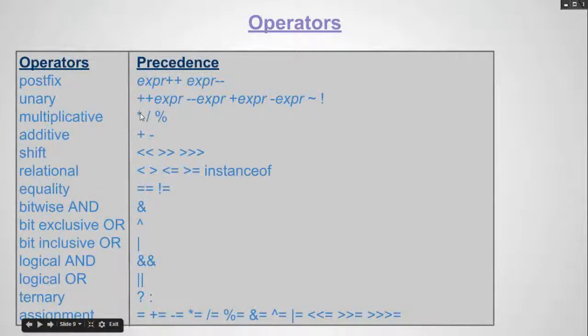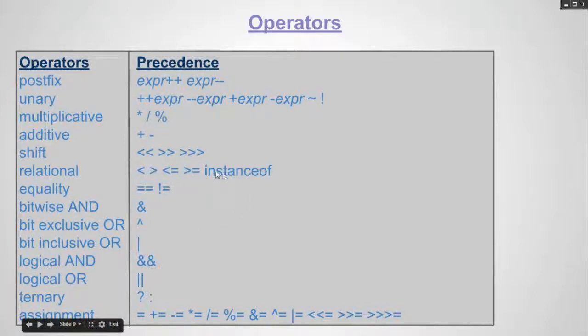Similarly, for multiplication we have star, and for division we have slash. For calculating the mod, we have the modulus operator. Then addition and minus, and shift operators, which we don't use much. Then relational operators, such as less than and greater than.